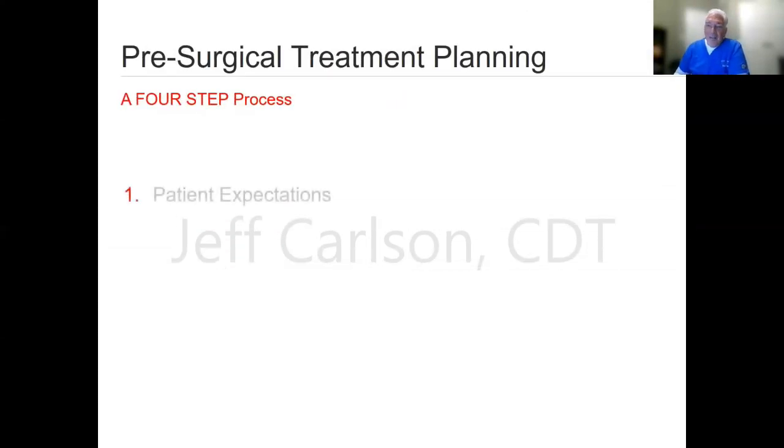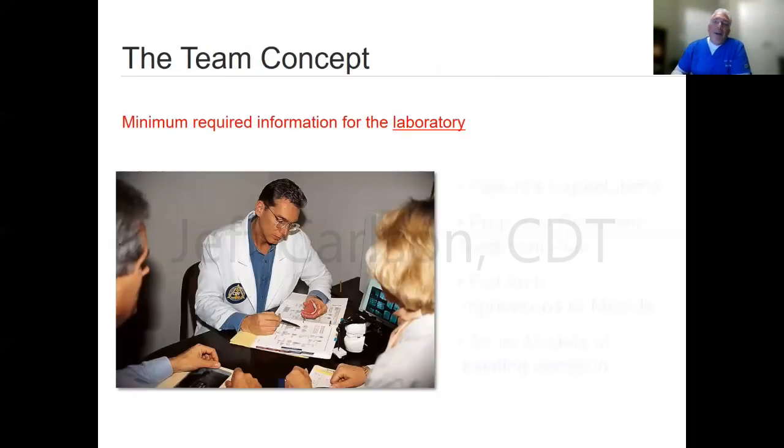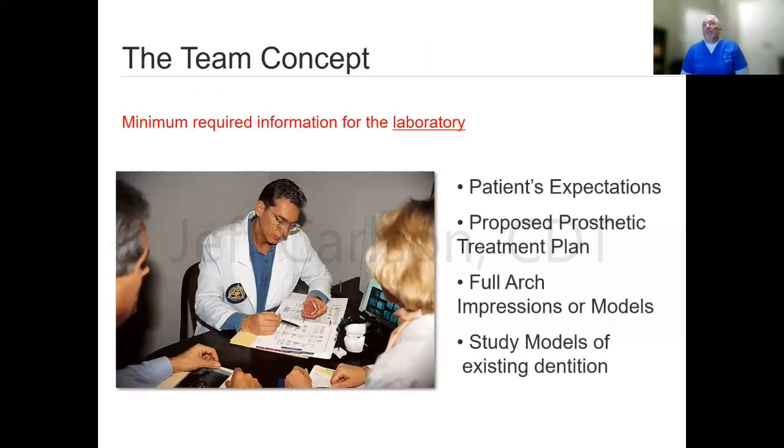So the last thing, and we'll be wrapping up and start taking questions here, is the team concept. Hopefully we haven't lost this, because communication seems like it's just changing these years. And we can't lose the communication when we're doing these cases. The more complex the cases, the more I really believe, to get the success that everyone on this call is looking for, what your patients are expecting from you, which all of your team members are expecting, is long-term results, and not having to remake things.